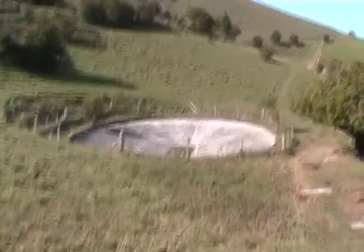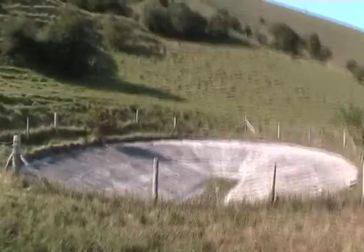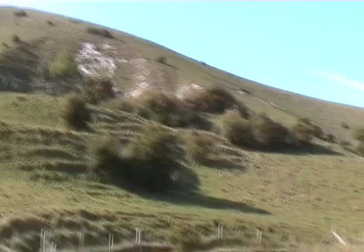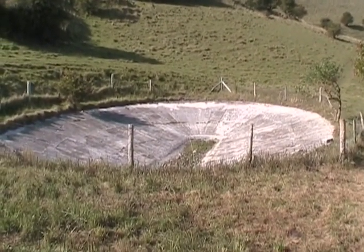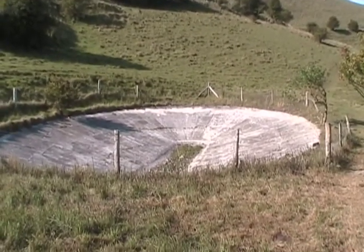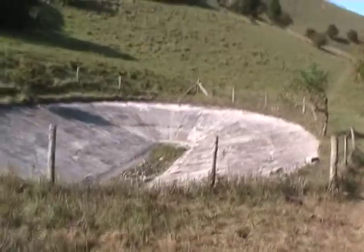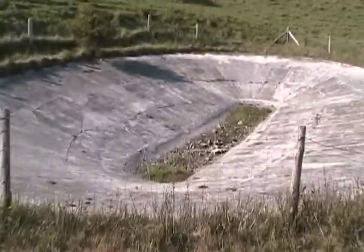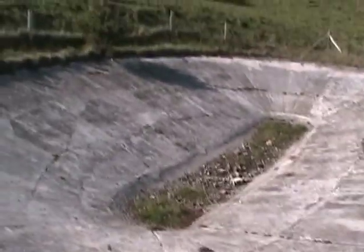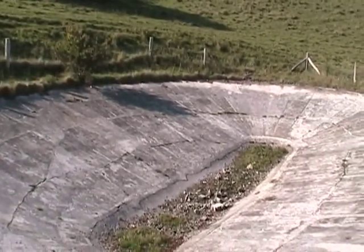You can see this in front of me — this has been concreted in a bit, whether that's to preserve what was here or to actually utilise it. What this is, is a dew pond. There are several of them around here, because where this is, the sun rises behind the hill, so this is in the shadow of the hill and wouldn't get the sun too early. Dew forms, and as you can see it's a dip — it would run down off all the grass into here and collect in these pools. There are several of them around this sort of area. The dew used to collect — how much I really don't know — because obviously it would evaporate over time with the sun rising. But it would collect in there, and the sheep, of which there are some just up there, could use it. And I suppose in desperation, so could man as well.